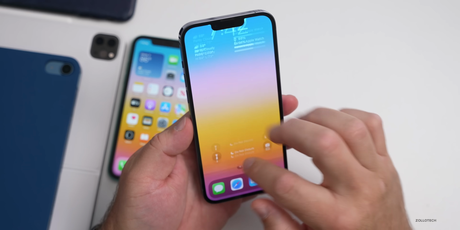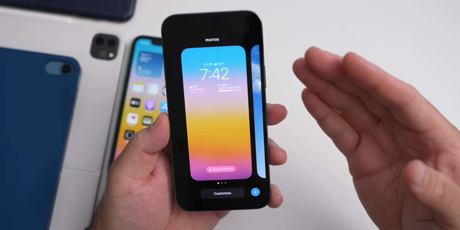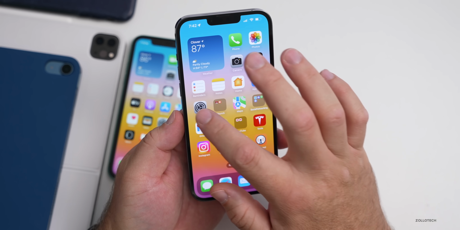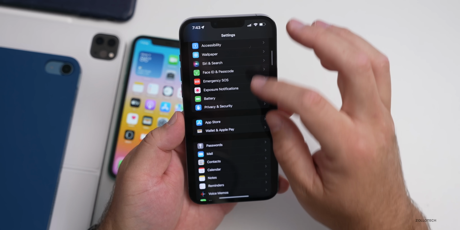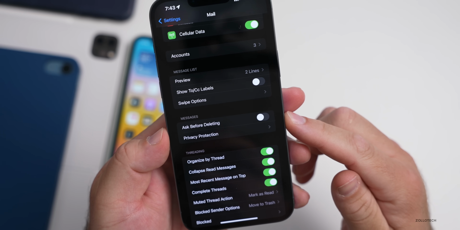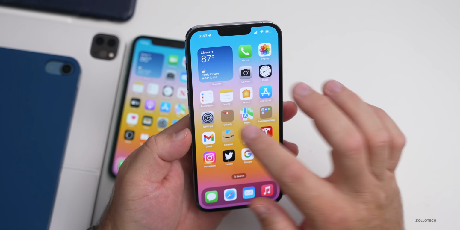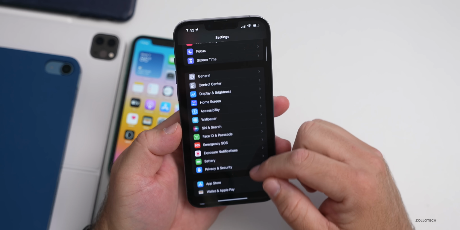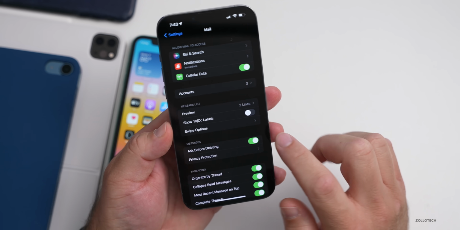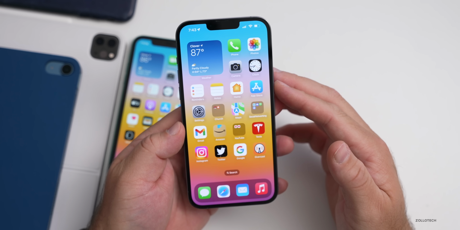In fact, changing the wallpaper a few times before this video, it actually resprung, or resprings, and crashed entirely. I've had that happen. There's also a bug you can duplicate by going into your settings. If you go down to Mail, under Mail you'll see it says Ask Before Deleting under the Messages section. If I flip that switch, it will crash every single time. It will actually change the status of it, but it will crash every time you turn that on. So if you go to Ask Before Deleting, you'll see it's on again, turn it off, and it crashes Settings every time. So there's definitely some odd bugs.